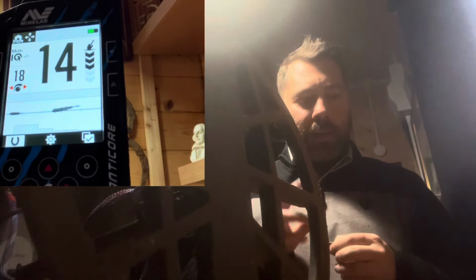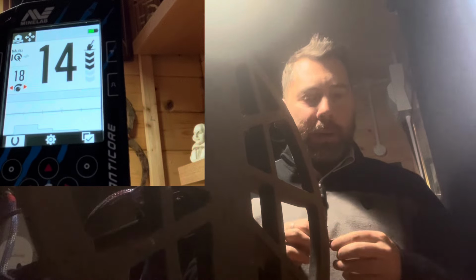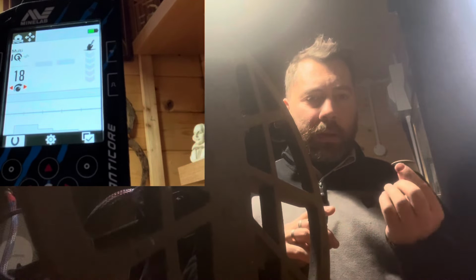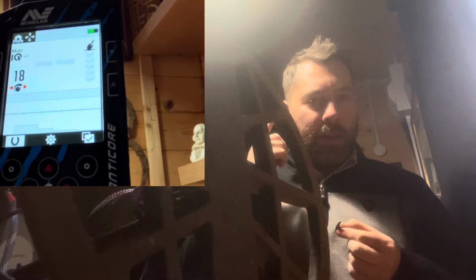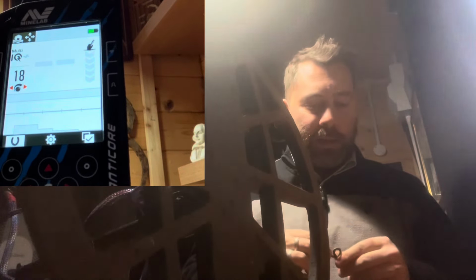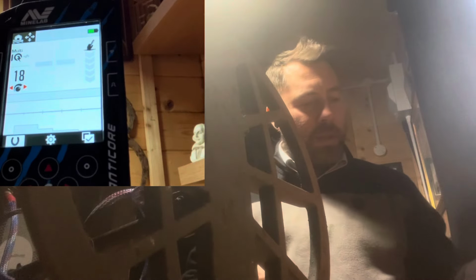As you can hear, more of an iffy signal. You'd still dig it every day, but more of an iffy signal. So 9 times out of 10, the artifacts aren't laying flat on the ground, so your signals are going to be trained to your ear, so you're going to know to dig certain things when they're on edge. Right, so let's go to the Roman. Let's start with the brooches.